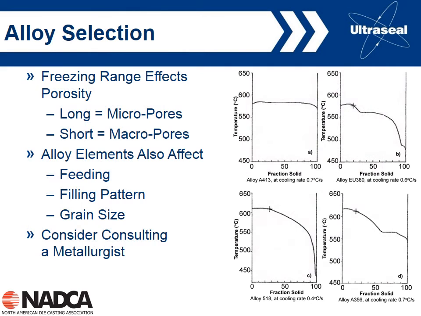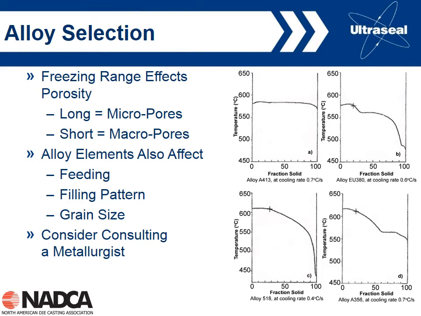We talked about alloy selection quite extensively in some of the previous webinars, in terms of the length of the freezing range of the alloy controlling the type and the size of porosity. So if we want to maximize ductility, maybe we want to use a longer freezing range alloy, as it's going to produce smaller pores, while a narrow freezing range alloy is going to produce bigger pores, which potentially have a bigger impact on ductility.